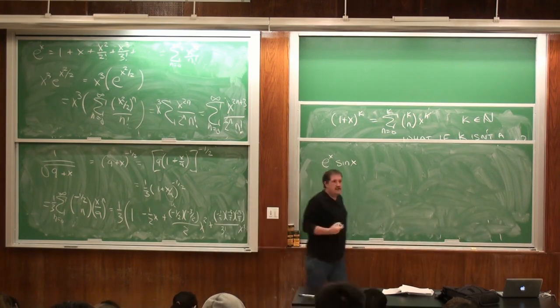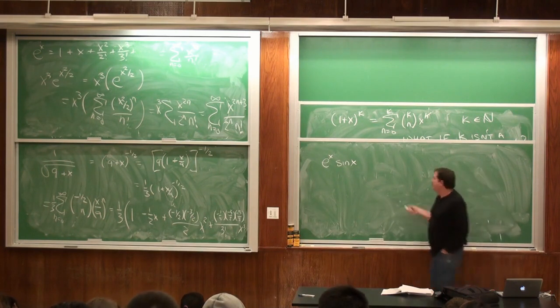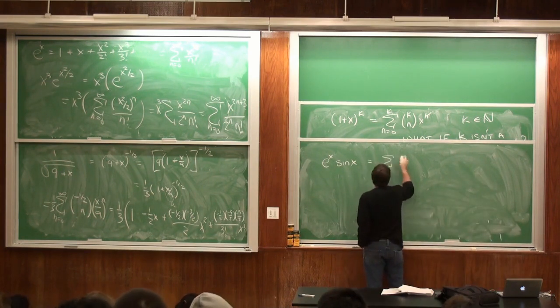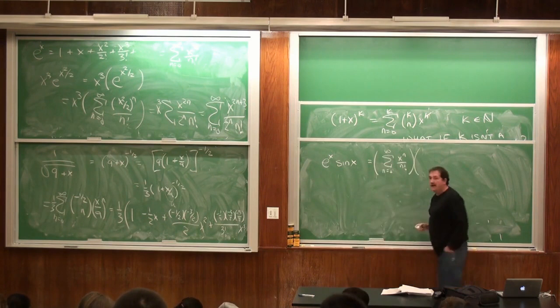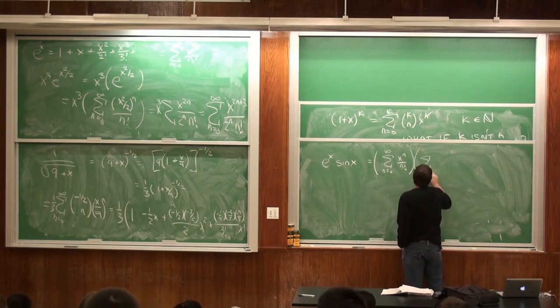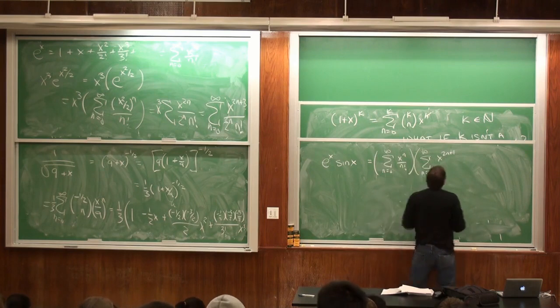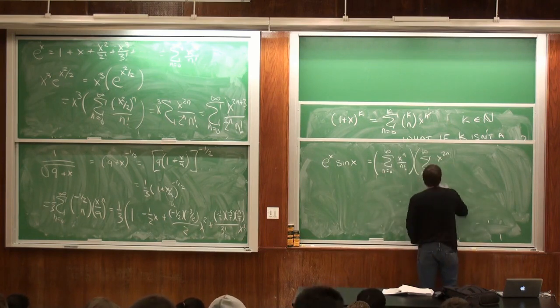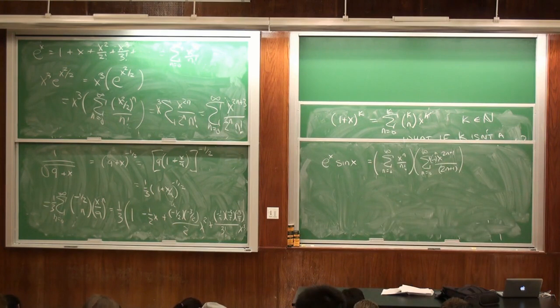So suppose I have this. These both converge everywhere. So it's okay to do this. So the series for e to the x is x to the n over n factorial. And the series for the sine is the odd powers of x, that's the cosine, even powers of x, no odd powers, except the following. So if I could multiply these series together, then everything would be fine.